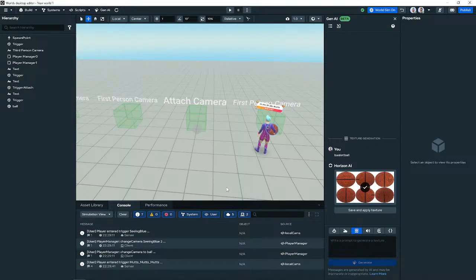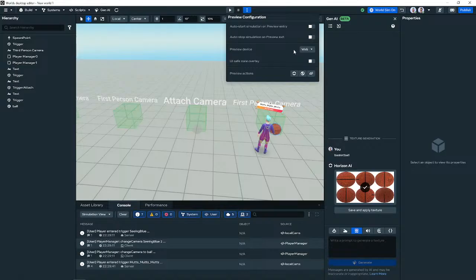You may have to come out, hit the three little dots at the top, in the middle, change your preview device to web. Share that preview link, and then we can all pop in there. I don't think you can if it ain't published.